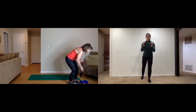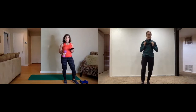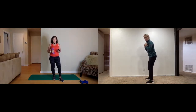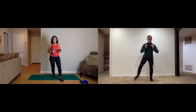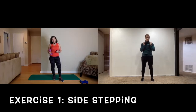So this first exercise, before we get started, you're going to grab the weight by the heads, and you're going to hold it really close to your chest. Then you're going to get into a small squat. So just bend your knees, sit your hips back just a little bit. Then you're going to stand on your left leg, and you're going to step out to the right. And we're going to do that for 25 seconds. And then you're going to switch halfway, and the next 25 seconds, you are stepping the other way.